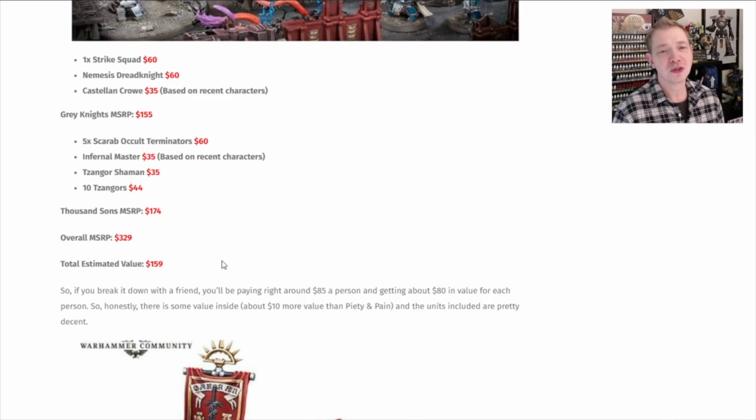So valuation on the Thousand Sons side, 174. Overall MSRP, 129. So you get a value of about 159-ish, if assuming you can find it at 170. Some people get it for less still at their local game stores. Of course, Amazon might have some. I imagine they're going for a premium, but we'll put up a link so you can at least check. And that's just basically the way it's going to go.